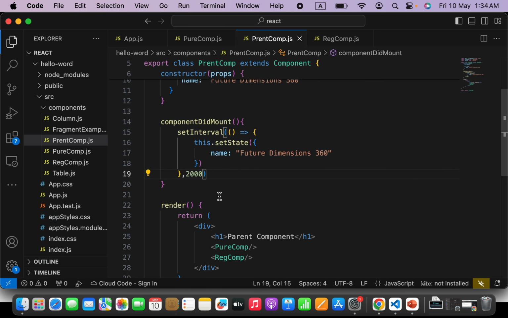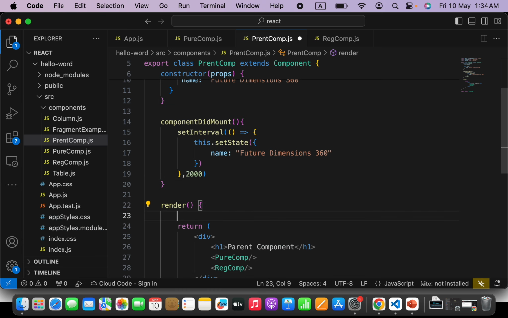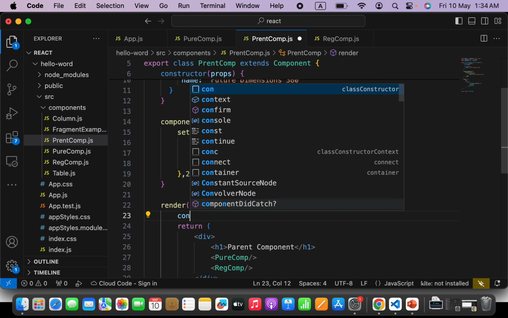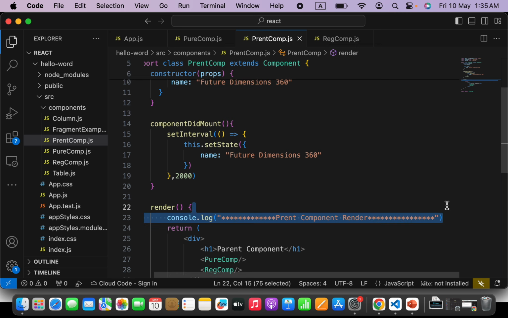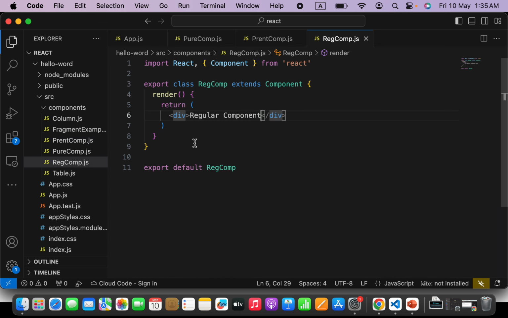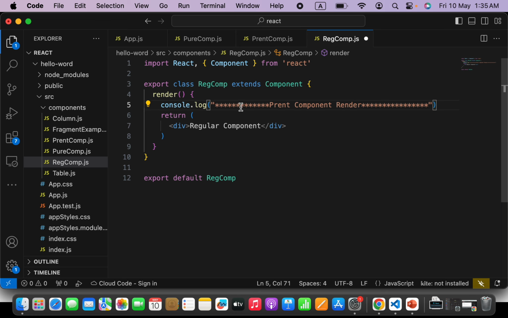Let me go to my parent component. Inside the render function, I will say console.log. Inside this, I will add some stars, and inside these stars I will say parent component render. Okay, and then I will go to my regular component. Same thing I will do here.